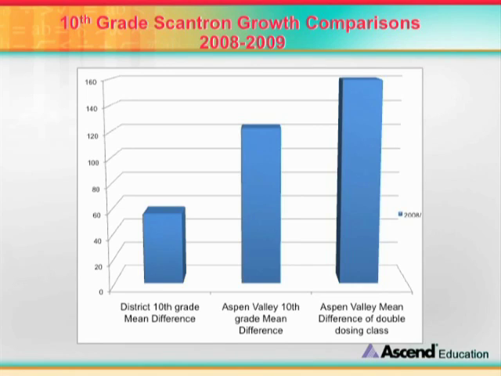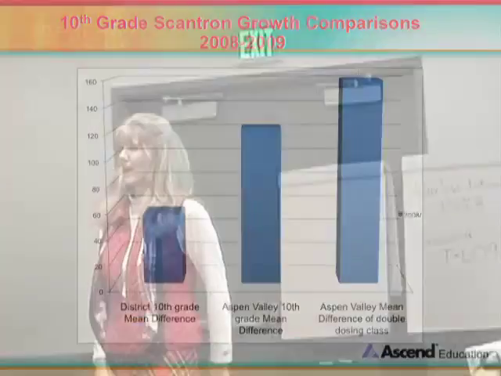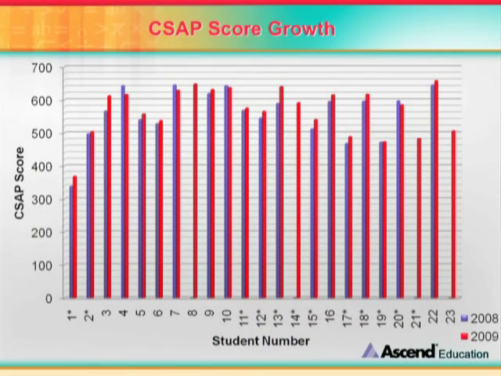This is our district mean growth last year, and this is our entire school for Aspen Valley, our growth, and we about doubled. And then not quite a triple growth, but this is the kids who are double dosing, which I would expect growth, but I want to show it. And when we look at that, it sure feels good to see how they're growing and evidence of how they're growing. These are actually our CSAP scores, the growth between the years, and the asterisks are for all of our kids who are double dosed.